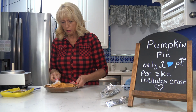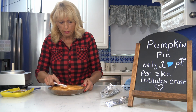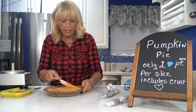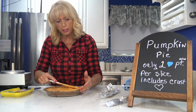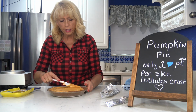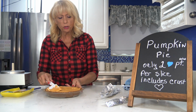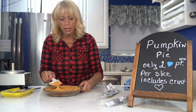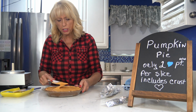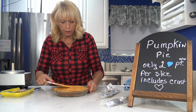Okay, so I've got it all in my pie crust pan, and I'm going to go ahead and put it all the way to the edge. The pie I made the other day, I actually put the crust all the way over, made it kind of curly, kind of cute, like you would a regular pie. But when it baked, it made it so hard I had to cut it away. The rest of the pie crust is real good, but when the outside part was exposed, that part was really kind of hard, so I couldn't hardly even cut it.